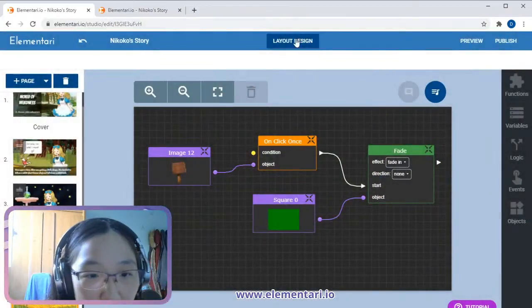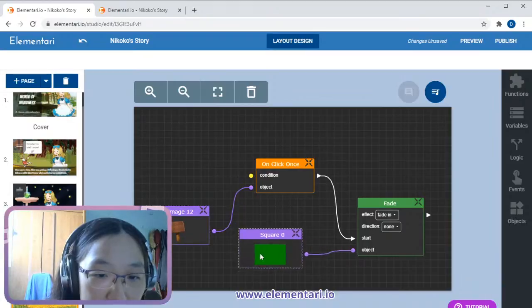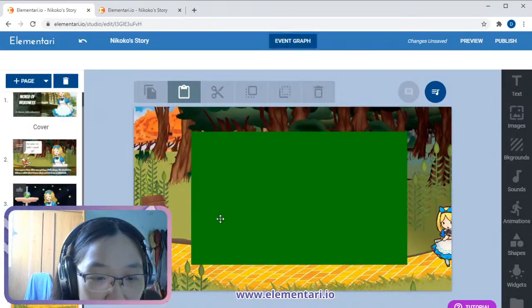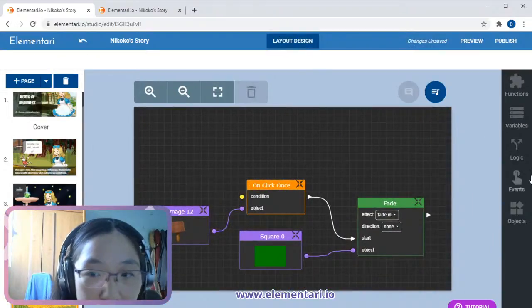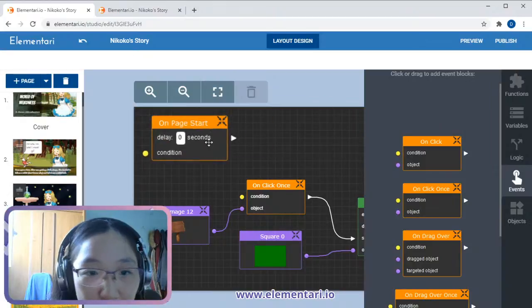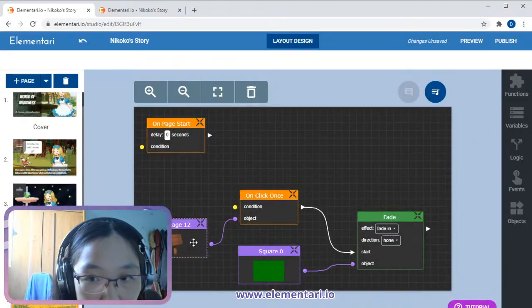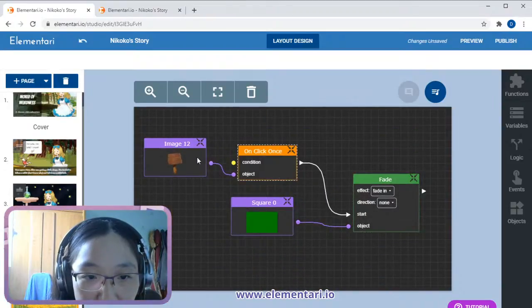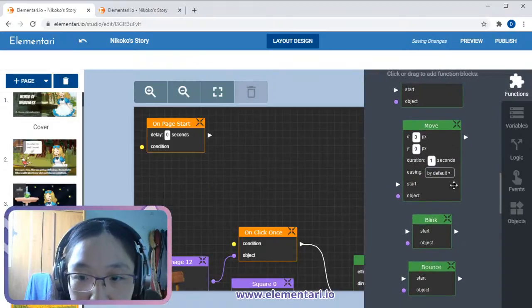So another way that we can make it so the reader knows that we need to click on it is maybe let's have Alice move to the sign. Okay, so let's have her walk to the sign. To do that, let's move her. So on page start, yeah, we could use a move to point. Let me just bring all my code down. So let's grab move to point.